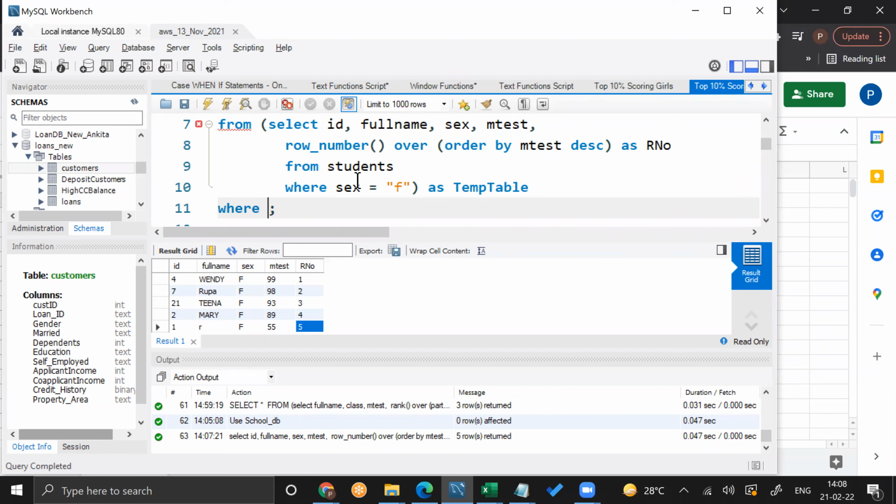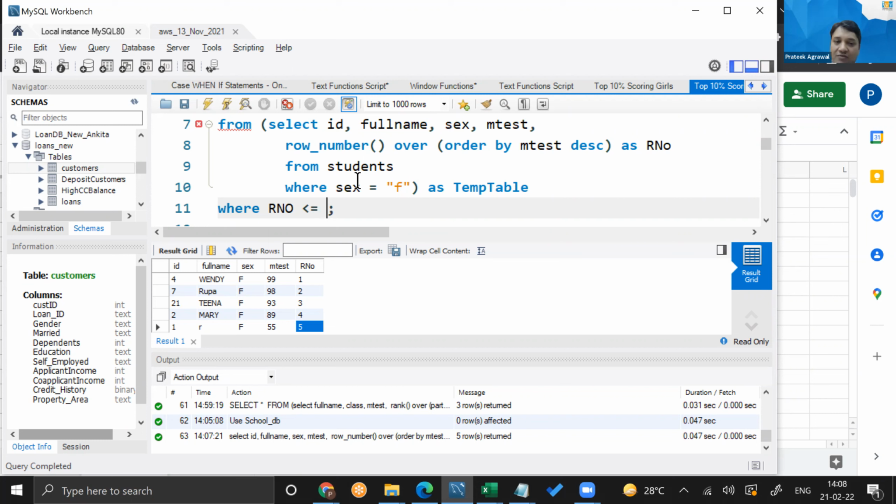Where RNO is less than or equal to what? 10% of 5. Now the problem is this 5.